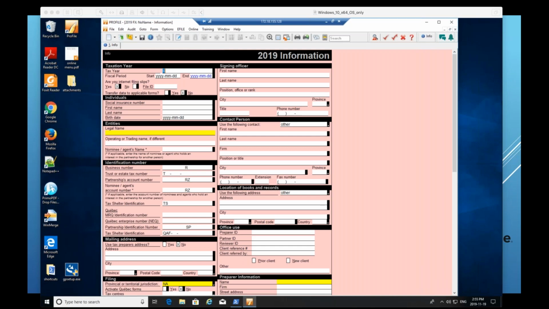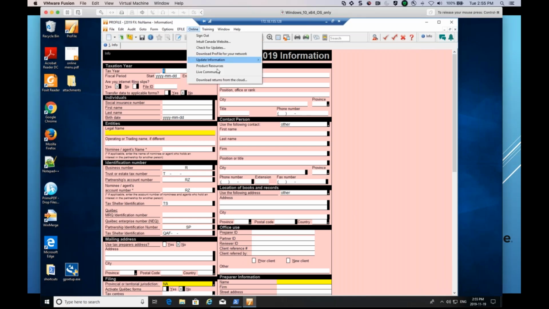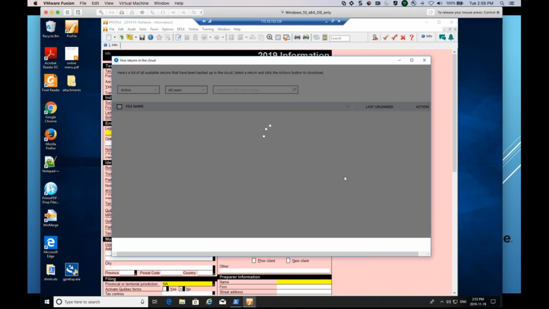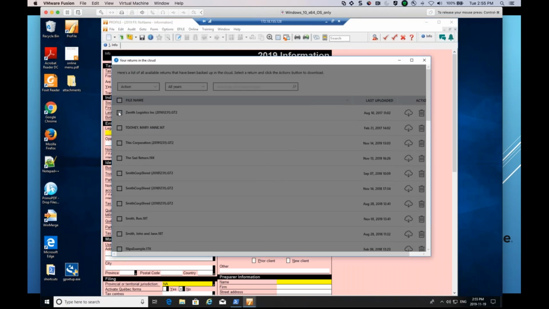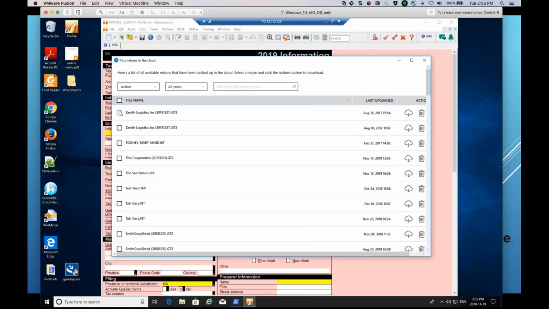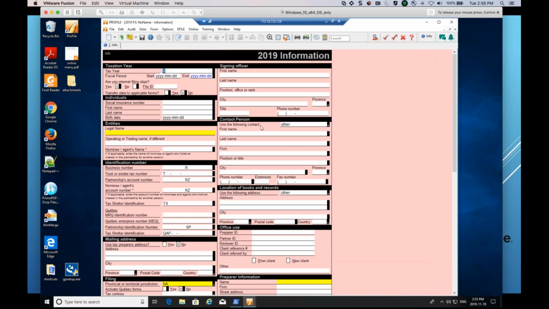Oh, just in case you're asking yourself this question. When you download the files, when you're in that backup window, if you delete the file from here, for example, if I select it and then I select delete here, it only deletes it as a backup and not the original file. Okay, just in case you were wondering about that. All right. I think I covered everything when it comes to backup to cloud.